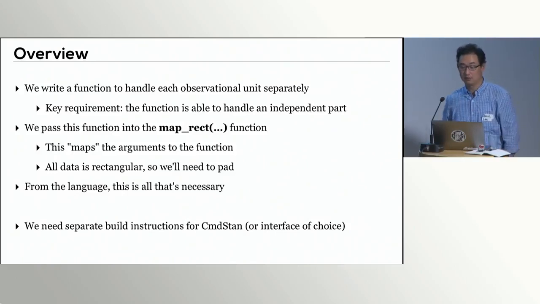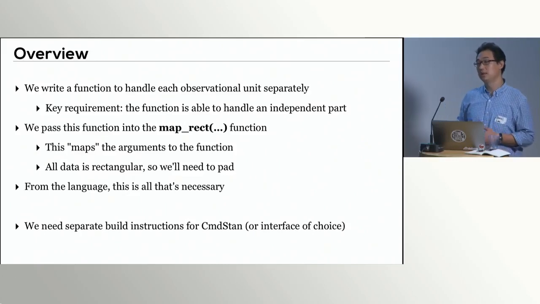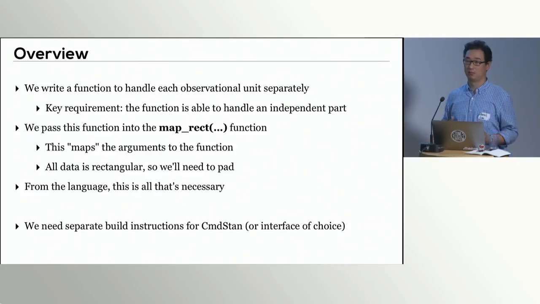And from the language, this is all that's necessary. We can write a model that uses map_rect. You don't actually need to enable anything on your computer in order to do this. When we go to build the program, that's when we'll need to have separate build instructions that enable it. So how you build the program will determine how it's run. It'll either run in serial or run in parallel.